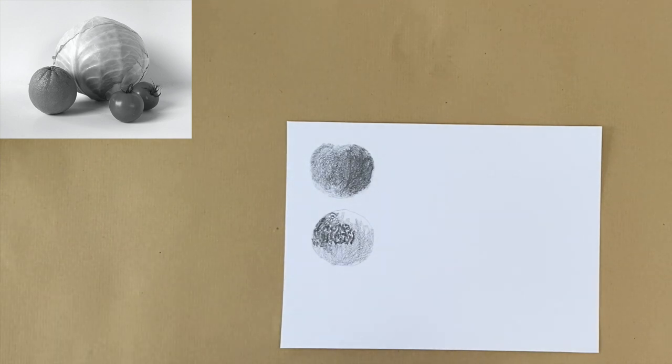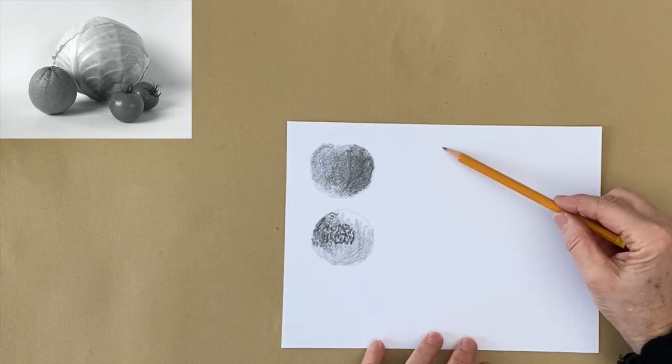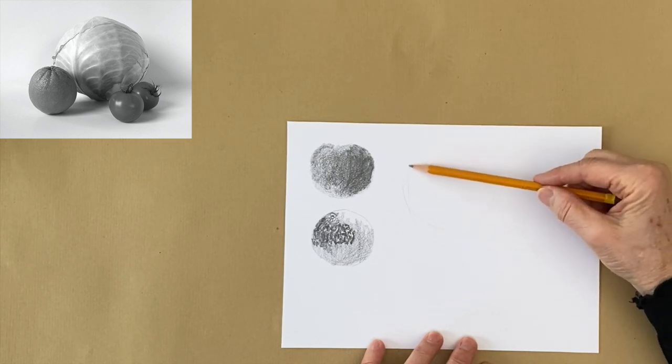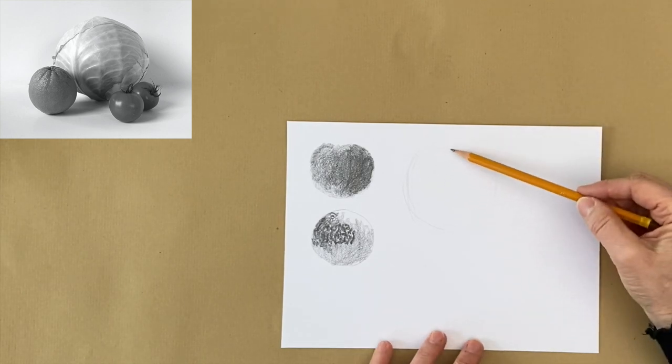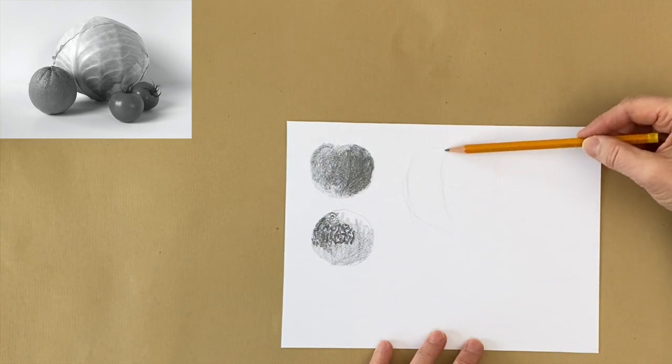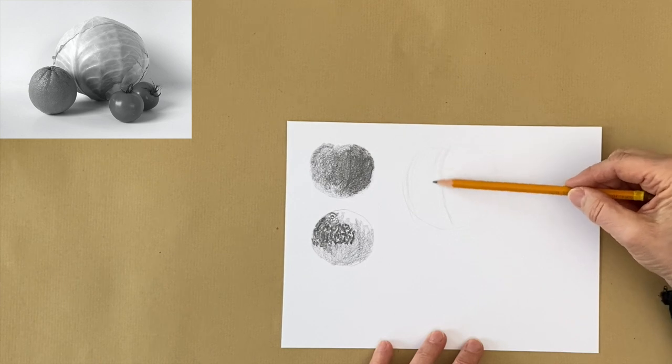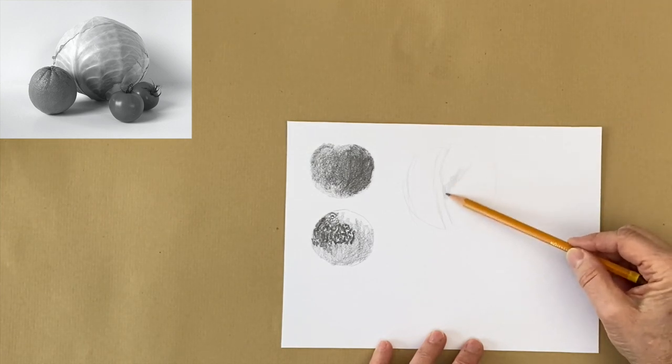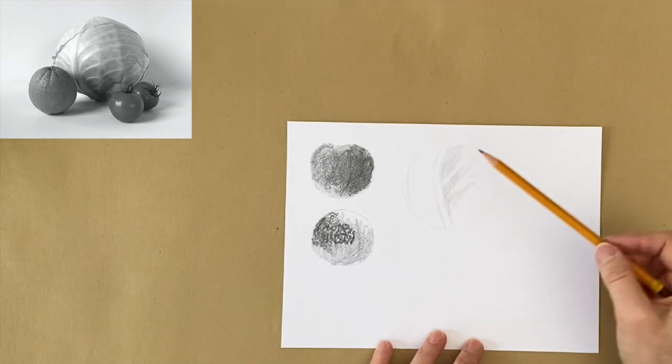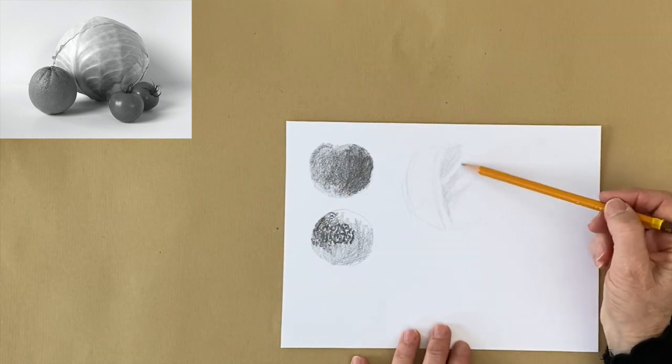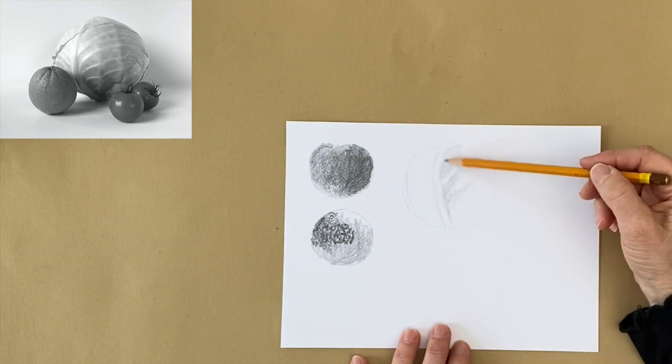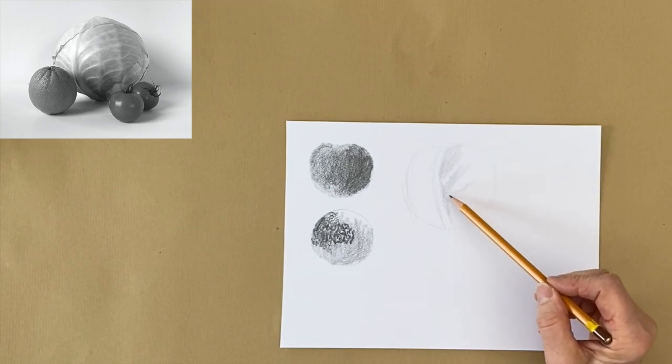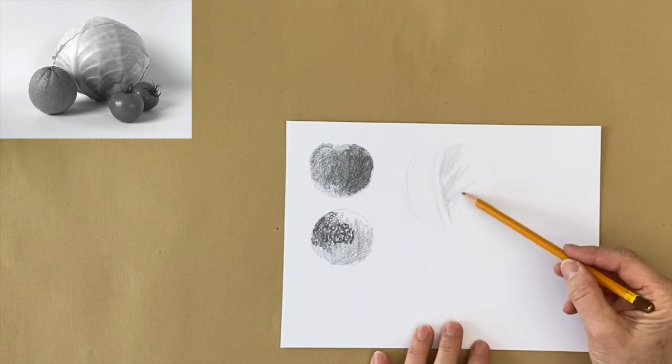And the same of course with the cabbage. And there I would take the HB because it's in comparison to the other two objects it's very very light. And it's a little more difficult to shade because you have the veins on the cabbage which are very light. And then you have the darker areas between the veins. And this one is the most difficult one of the three because you have to spare the white parts on the cabbage. And you only draw the darker ones. And sometimes you might forget that you have to spare the white here. So you will have to take an eraser. And this is always difficult.